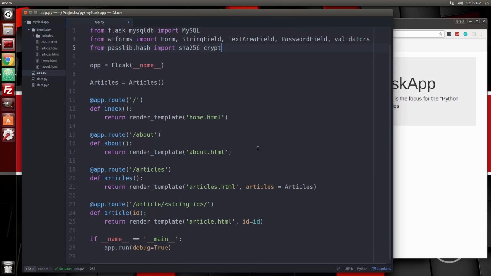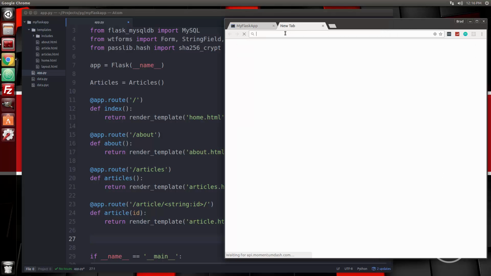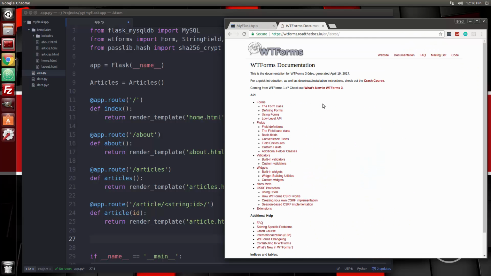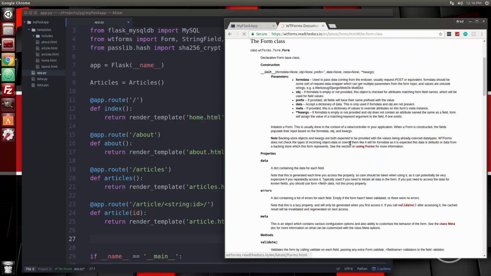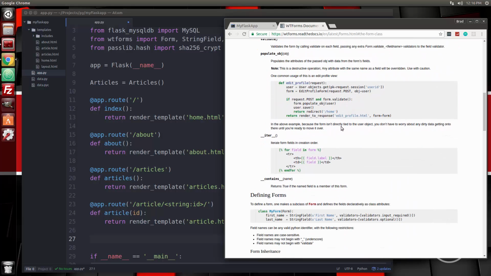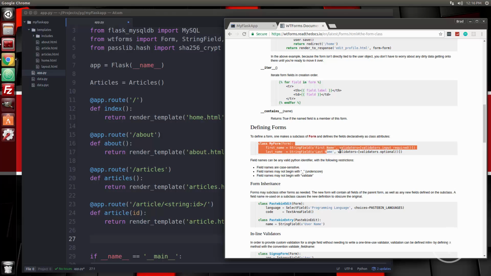So now that we did that, let's go down and let's create, we're going to have to create a register route as well as the form class. So I'm actually going to go to the WTForms documentation. And right here, the form class, what we have to do, we need to create a class for each form.